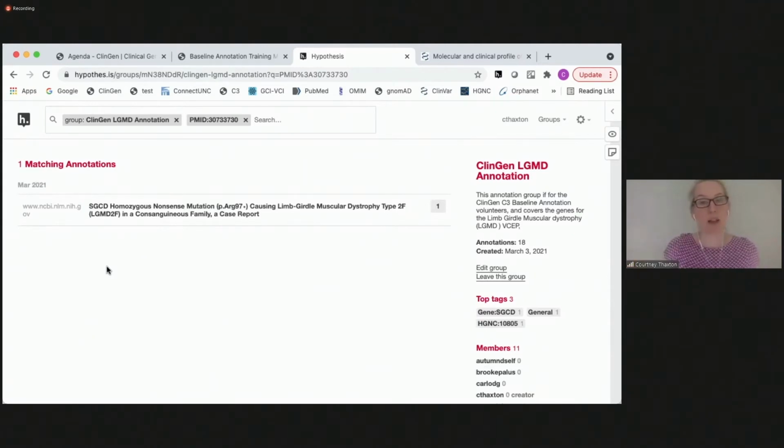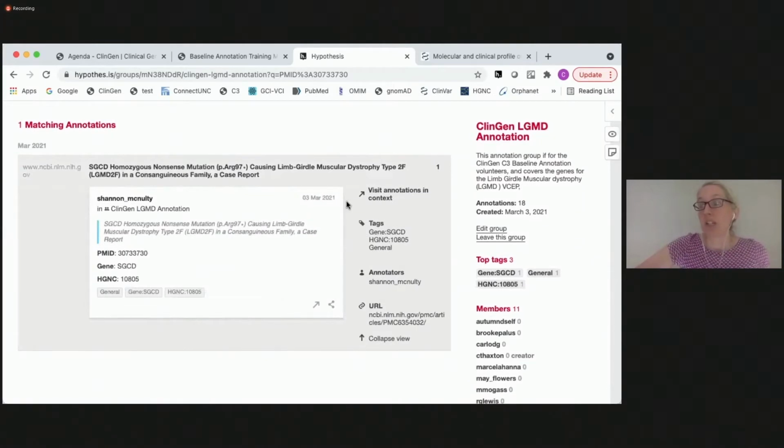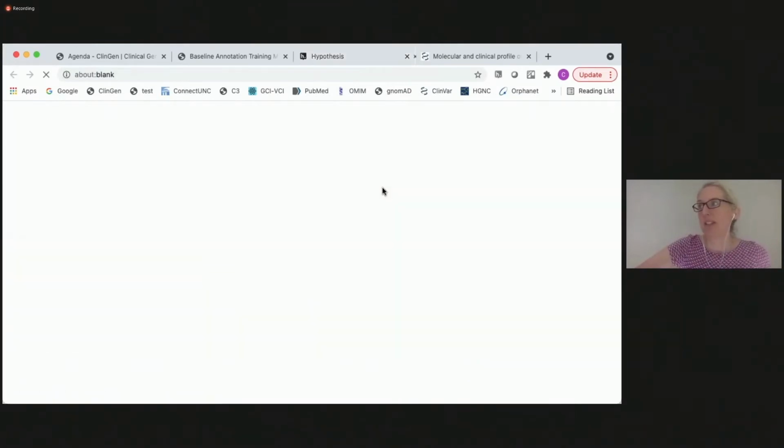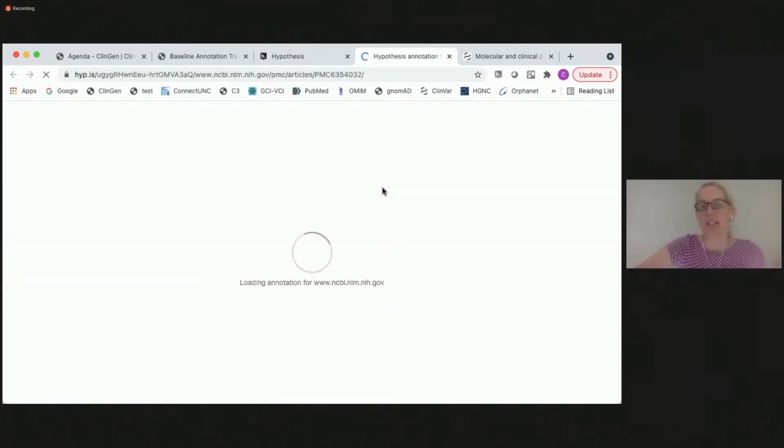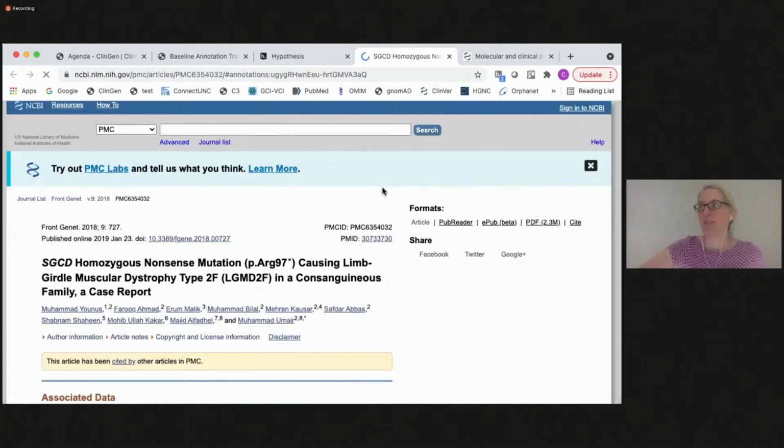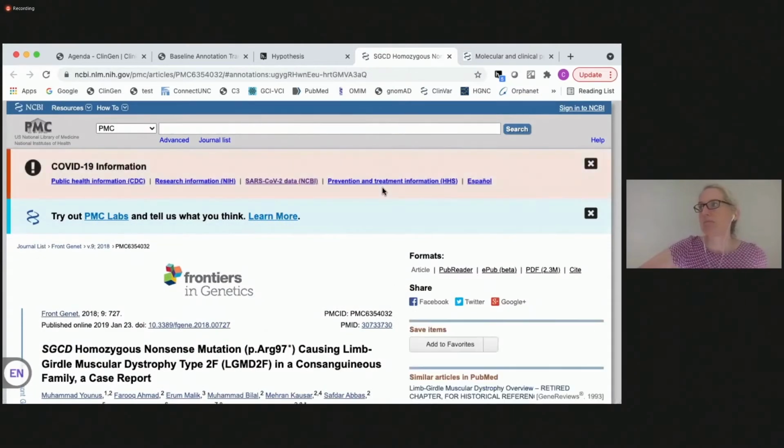If nothing shows up, that PMID hasn't been annotated yet. You can move on with your work and keep reading that paper, annotate yourself in this, or to use it and curate. But what I want to show you here is if, again, we visit this context here, we can begin to see the additional criteria that we're adding to this particular variant curation process.